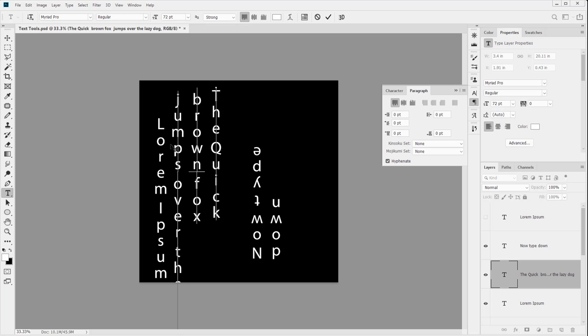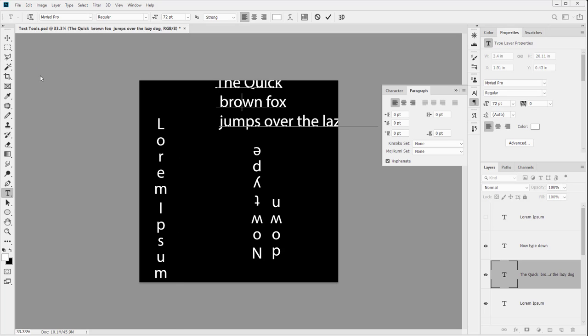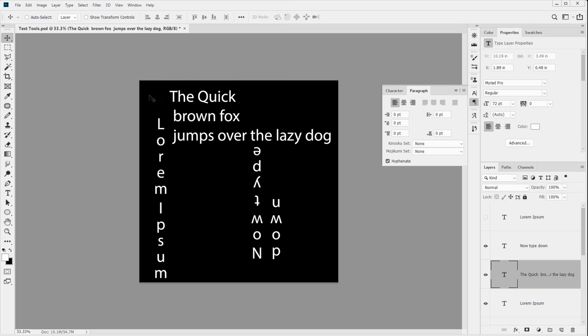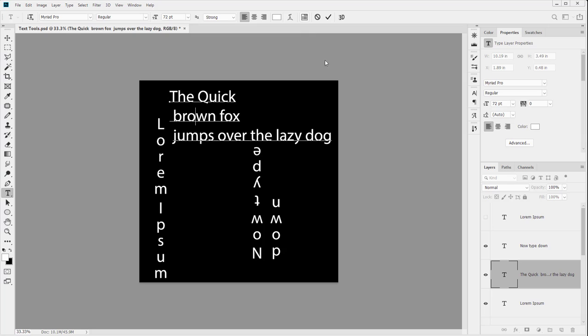You can also move things around. Let's set this back to the standard horizontal. And let's go back to our text tool and click on this. There are some other things you can do which are kind of fun and strange. If you go to your paragraph menu, which you can get to very easily. I think I just clicked the shortcut for it.